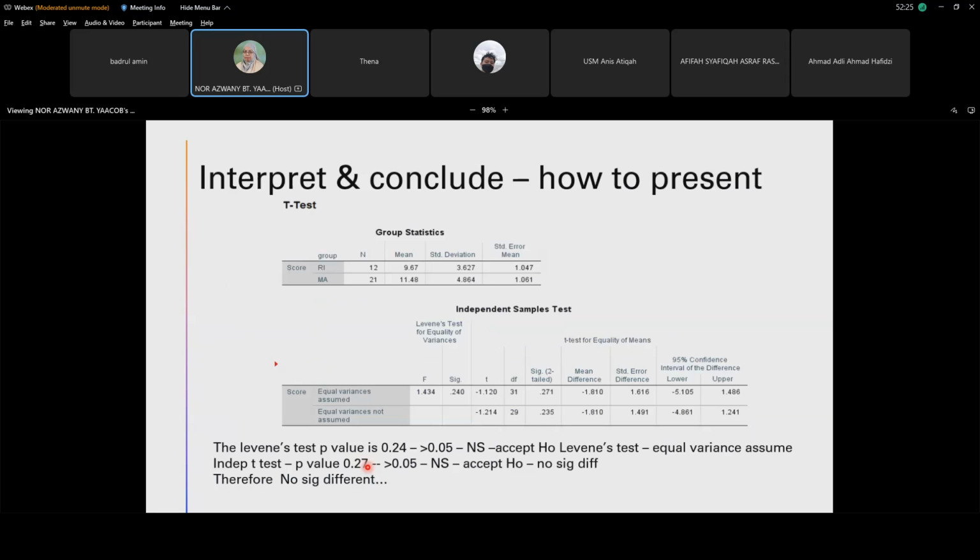Similarly, if it is correlation, then you have to have three things. In correlation, you have to tell the significance, the p-value. You have to tell the correlation coefficient. Then you have to tell the direction, which is whether it's positive or negative correlation. Okay, and you have to go back to the notes, look back into when to use, the assumption, the interpretation, and then the table for presentation.